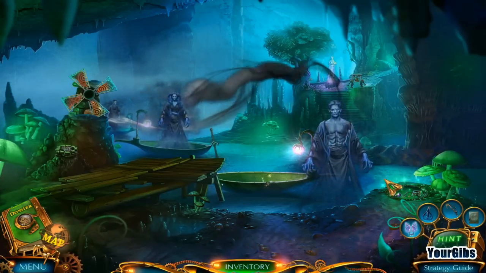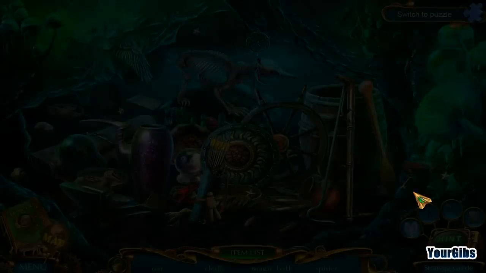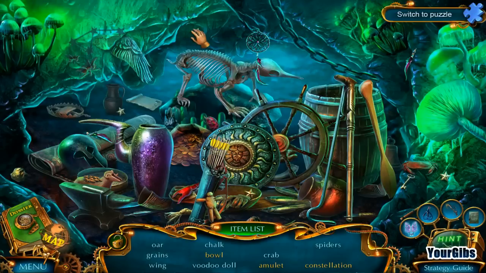Alright. Oh, I see. I was like, okay, what happened there? We got some glitters. What happened there? Where does this star go? The dreamcatcher is missing some feathers. Aw. Now, where are these stars supposed to go?